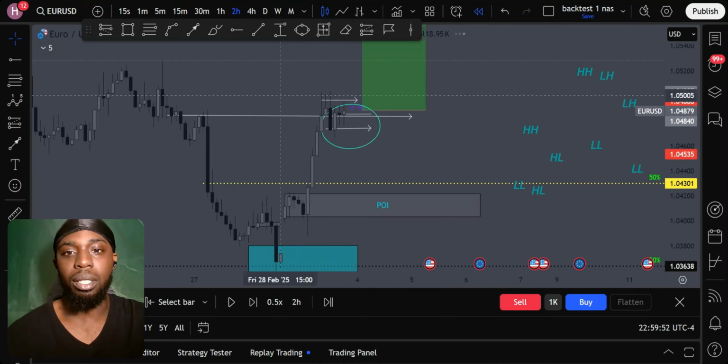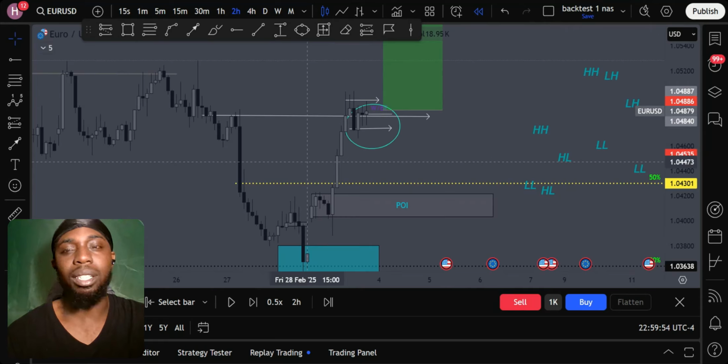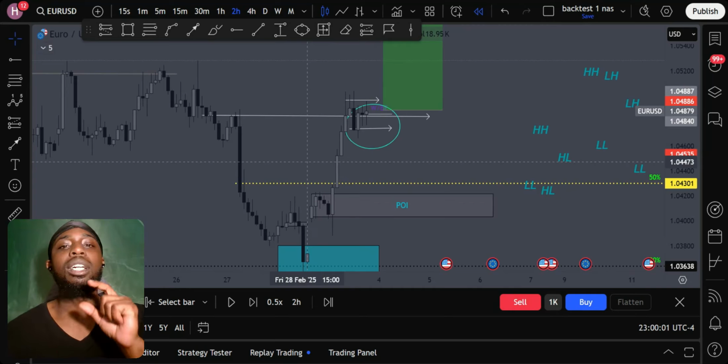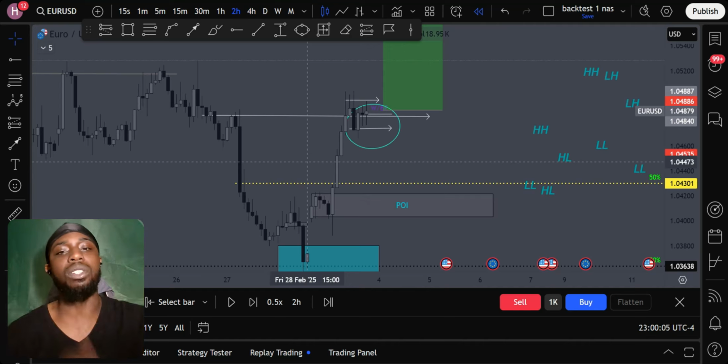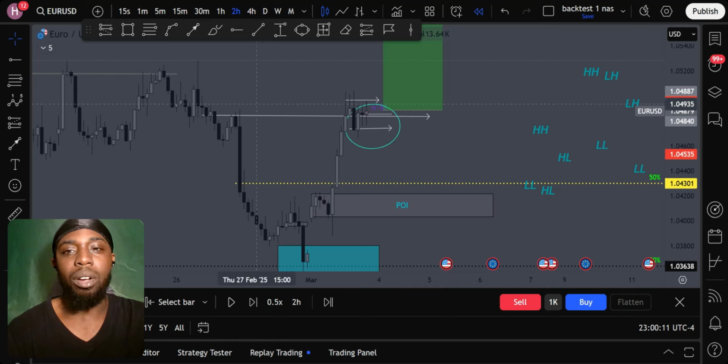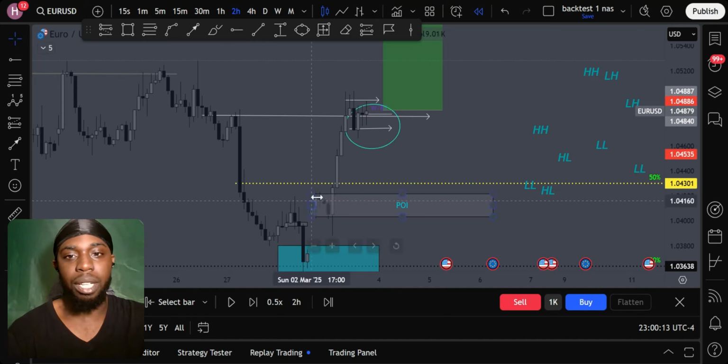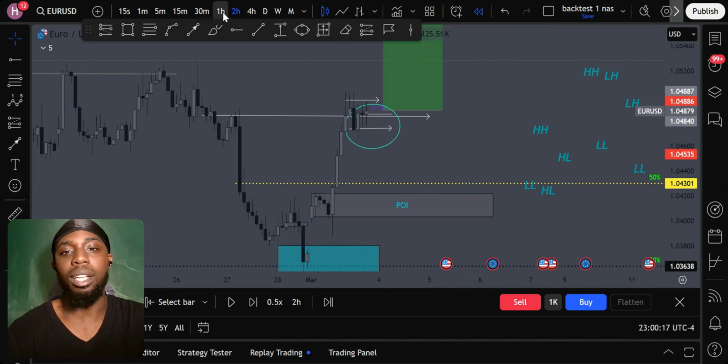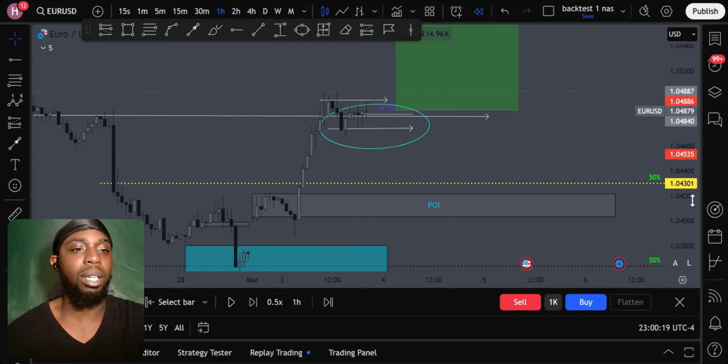So the 2 hour is definitely something I use just for clarity. It's not for you to use to do anything else. Sometimes I can see the candles a little bit clearer on the 2 hour because it's in between the 4 hour and the 1 hour. That's the only reason why I use the 2 hour sometimes. So I'll go to the two, but there's really nothing to see. I'm just making sure I'm looking at what I'm thinking I'm looking at.